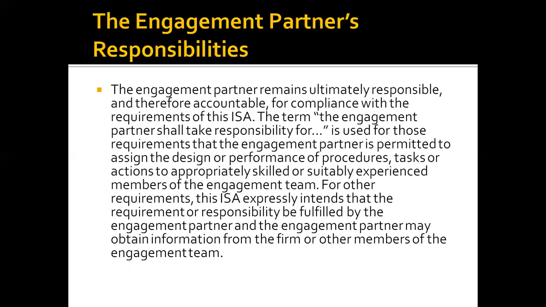The engagement partner's responsibility. The engagement partner remains ultimately responsible, and therefore accountable, for compliance with the requirements of this ISA. So for ISA 220, the bulk lies on the table of the engagement partner. The term 'the engagement partner shall take responsibility for' is used for those requirements that the engagement partner is permitted to assign the design or performance of procedures, tasks, or actions to appropriately skilled or suitably experienced members of the engagement team.